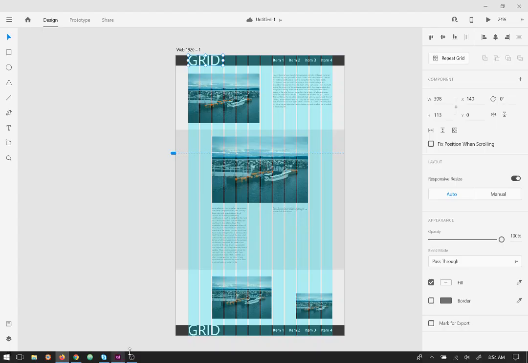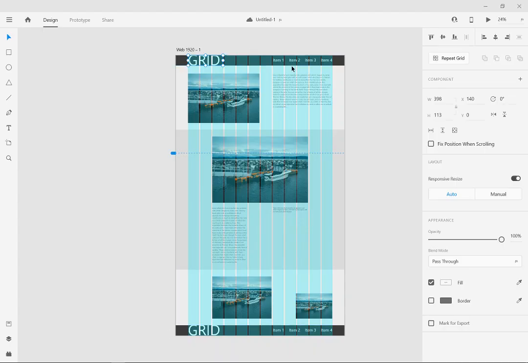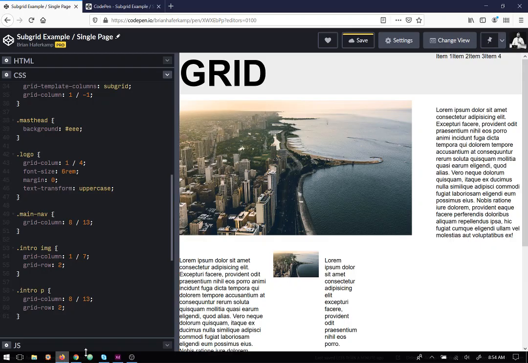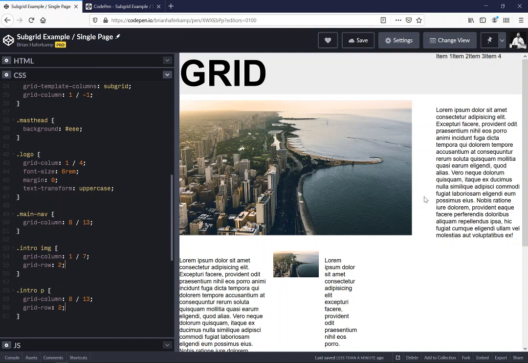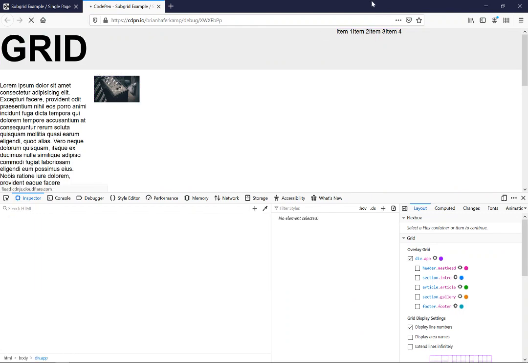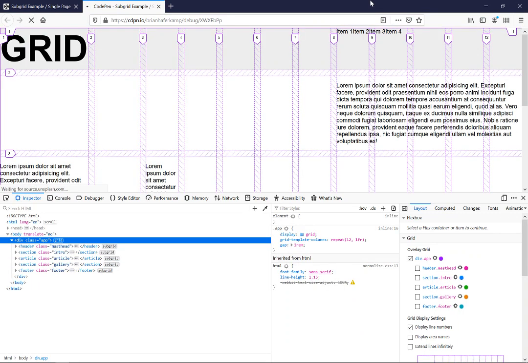And the way that we can think about it is this is going to be grid row 1, 2, 3, 4, 5, 6. I believe that's how it's going to work. So that's what we're going to do, and that will allow us to place the items exactly where we want them to go on the page. And so let's save that and see if it's being reflected here yet. Okay, it is being reflected here.